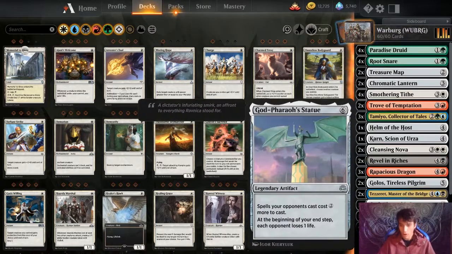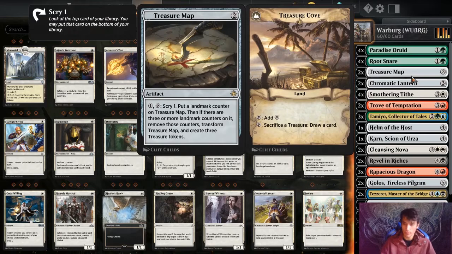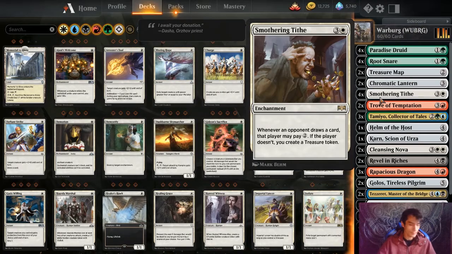So we have things like the God Pharaoh statue, which is going to make things for our opponents to cast cost more. And then we are using treasure tokens to create things to be cheaper for us, primarily Smothering Tithe. Now this is in both decks here. Smothering Tithe and God Pharaoh statue I find match up really good together, because things are going to cost 2 more for them, and they're going to have to pay 2 unless, and if they don't, you get a token. So the chances of them having 4 mana per turn to spend on nothing is not very likely, right? So this is a great way just to basically shut out your opponent. It's just like, it doesn't matter how many cards you have, I have way more availability than you.